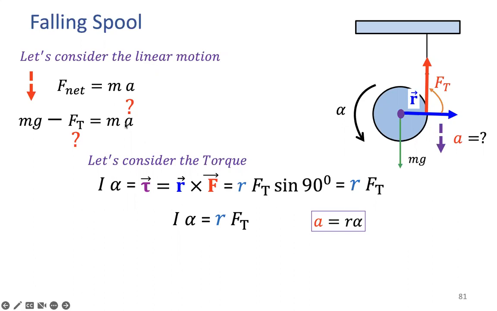We are trying to figure out how big is this A, the linear acceleration. That's why I am going to substitute for the alpha in terms of the A. Alpha is equal to A divided by R. Do the substitution here, times everything on the right-hand side that is remaining. So we have the force of tension equal to the moment of inertia I times A divided by R squared. You can go ahead and substitute here. You can get a term A equals what?